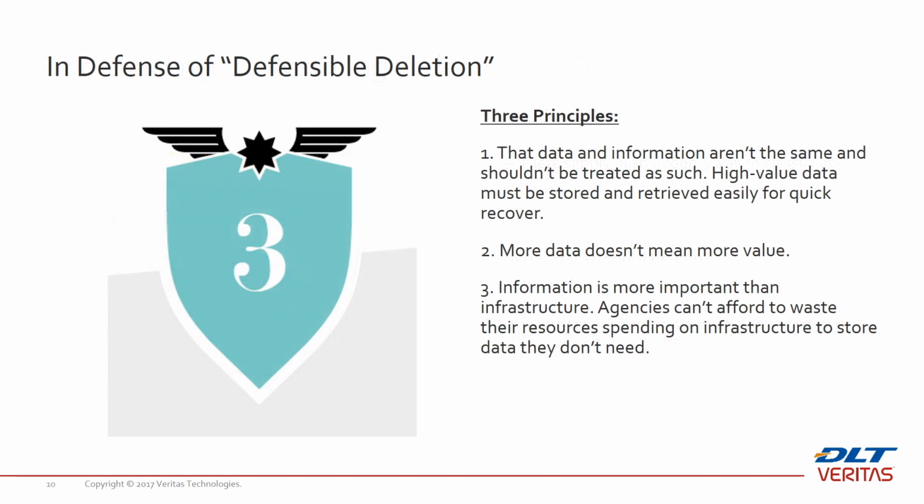This defensible deletion approach to data management hinges on 3 principles. 1, that data and information aren't the same and shouldn't be treated as such. High-value data must be stored and retrieved easily for quick recovery. Number 2, more data doesn't mean more value. And number 3, information is more important than infrastructure. Agencies can't afford to waste their resources spending on infrastructure to store data they don't need.